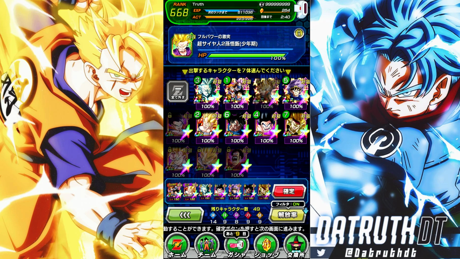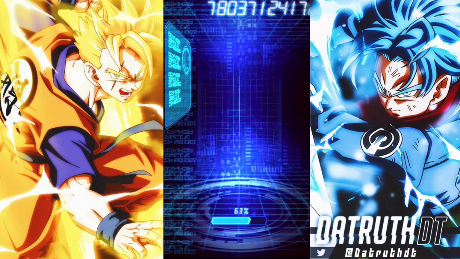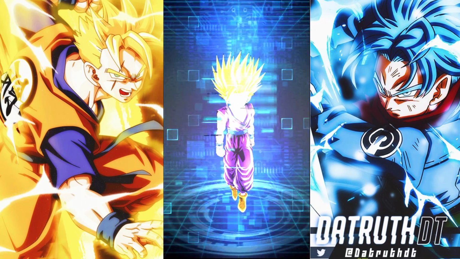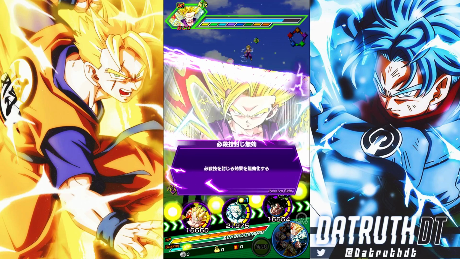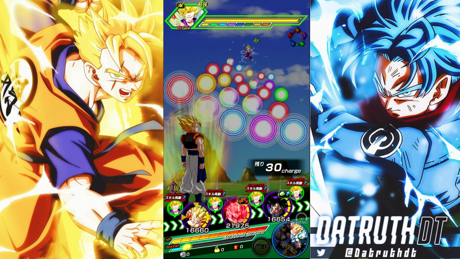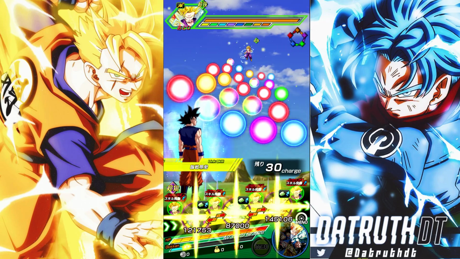So, no LR Vegito, but Super Int is just that strong. It's not really that big of a deal not bringing them. I definitely wanted to get some fun time in with Kid Goku. Love getting Kid Goku's active skill and letting him just absolutely dissect the enemies here. Okay, yeah, definitely want to do that.